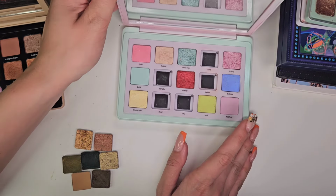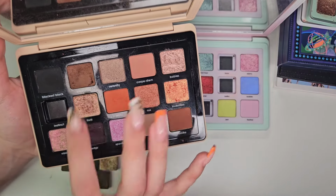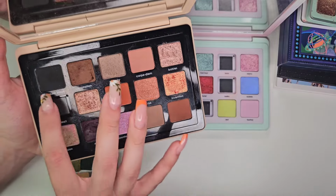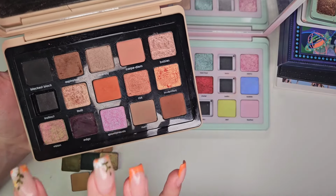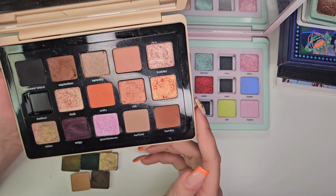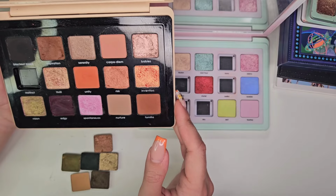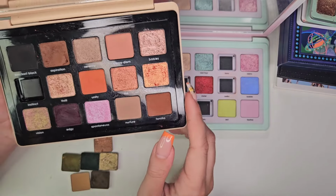Maybe I need to... Give me 1 second. So I think this looks better. I quite like it right now. I put a darker cream to powder in here. I think this way it works better. I always thought these 2 shades were too dark. I mean, you have a black, you can intensify everything, anything. So I don't know what I'm missing right now. Maybe a white. I think a white would be lovely.